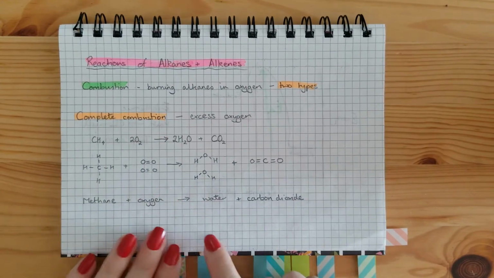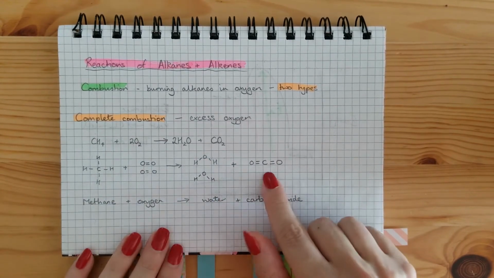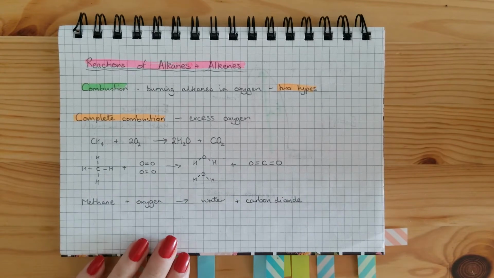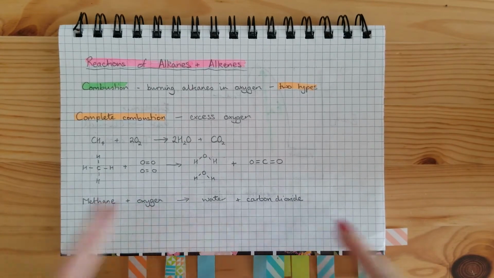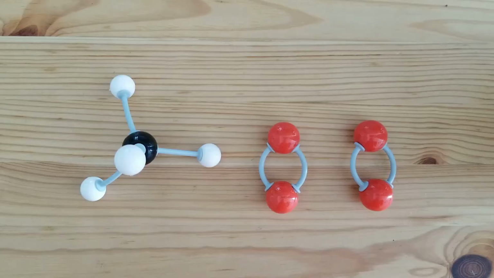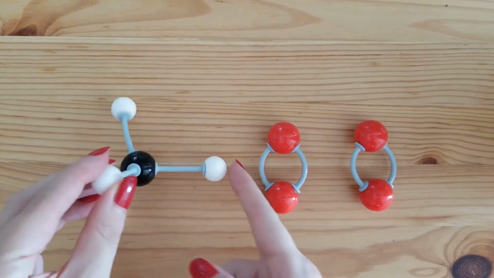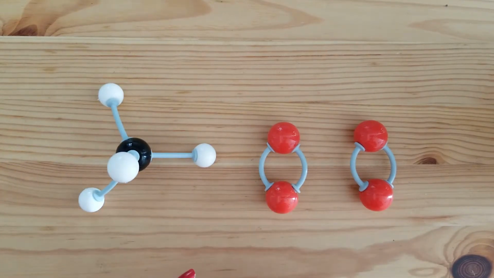The oxygen splits up, water, carbon dioxide. The word equation, again, water, carbon dioxide. So what does this look like? Well, we have our 1 methane to our 2 oxygens here. Oxygens are the red ones, methane, carbon, the hydrogens. So this is the correct ratio from our balanced equation, so we should be able to make waters and carbon dioxide from this.